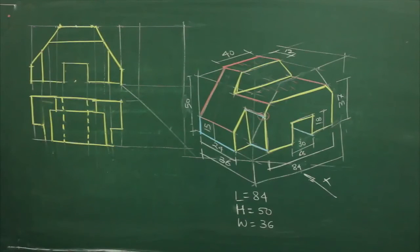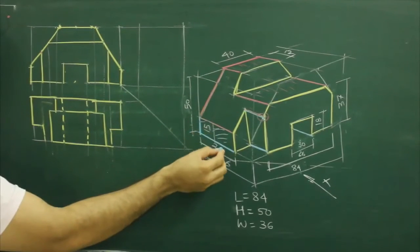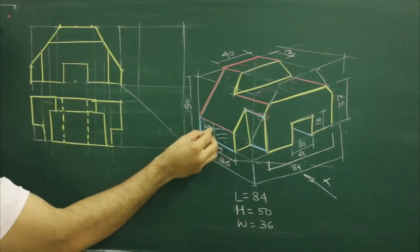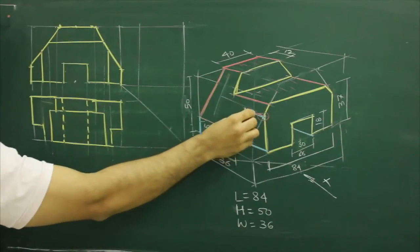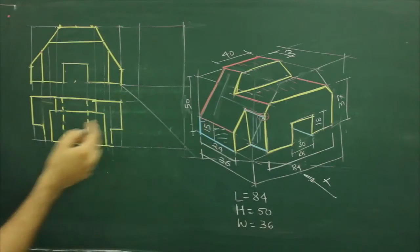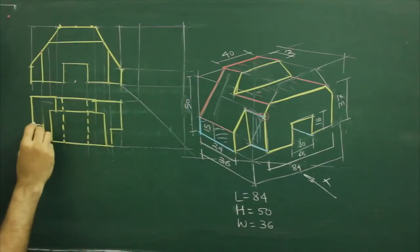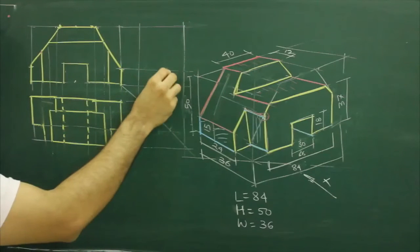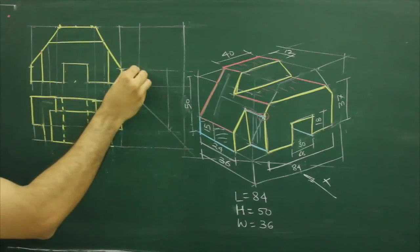Now we will draw the side view. So when you see from this side, you will see this block, which is 24 by 15. Then once again you will see this shape and this third block. So what we will do, first we will project from the front view as well as the top view. So we will get this block.